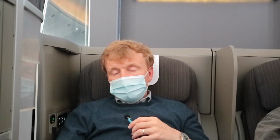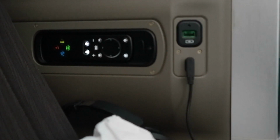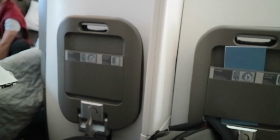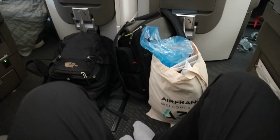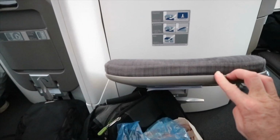by the suite. But if you've flown up this seat enough, you either have your favourite seat or you put up with whatever you can get in terms of an inward facing seat or an aisle seat. This is the USB charging and the remote control IFE. I mean, one of the slight problems that you have with this seat is there is absolutely nowhere to store anything. So, this is all my stuff, and these seats come down, and then they come down, so you've got a seat that you can put your feet on, or it would do if I didn't have all my bags under it.